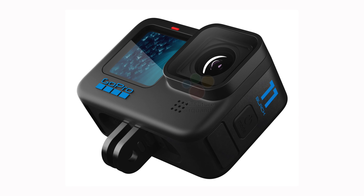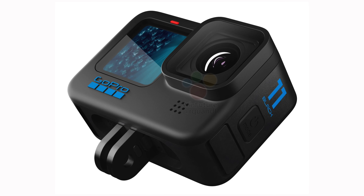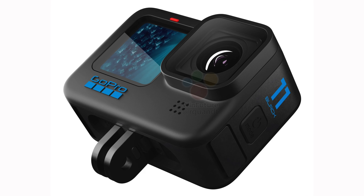This is the new GoPro Hero 11. Yesterday the first images of the new GoPro were leaked. Today we take a close look at the images and analyse what we can expect. The images were leaked exclusively on the German website WinFuture by leaker Roland Quant — as was already the case with the Hero 10 and Hero 9. All leaks published by WinFuture about GoPro were always accurate, so you can assume that these images are real.